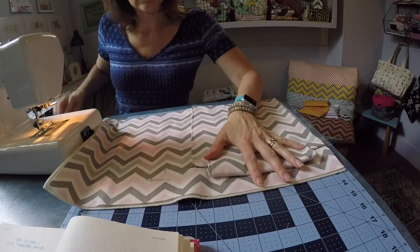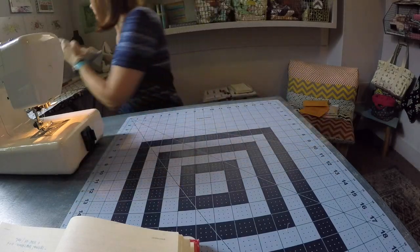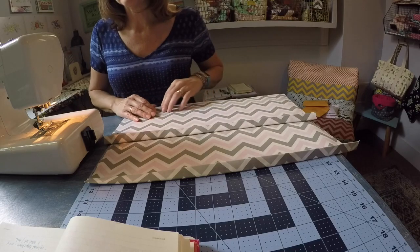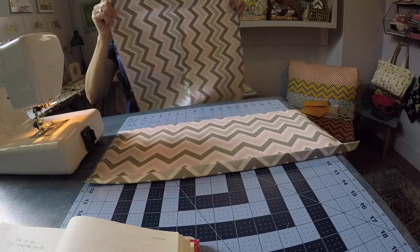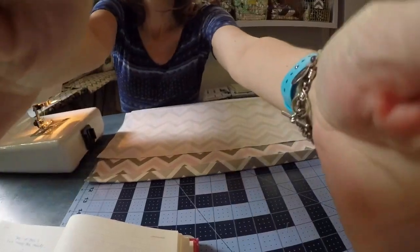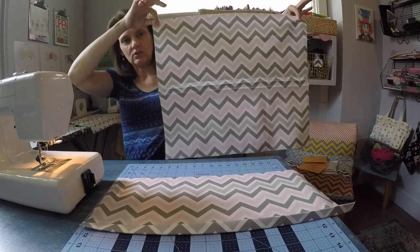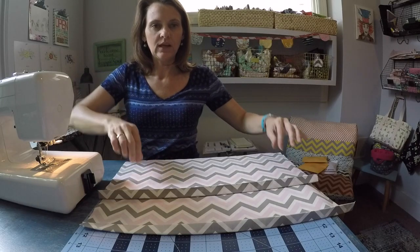Alright, we're going to set this portion of the project aside for a moment. And we're going to bring over 2 larger pieces of fabric which originally measure 18 inches by 21 inches. So you have those here, and you have 2 of those, and these are going to form the divided pockets. So fold them in half.